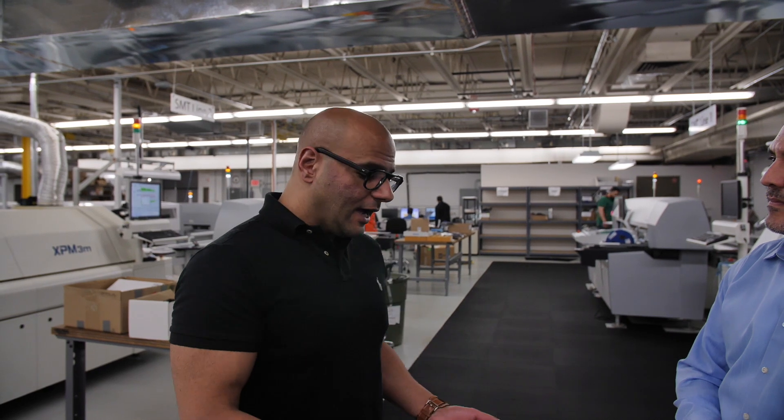What features beyond ESD made going with select tile a no-brainer? Ease of installation was the biggest thing. Everything clicks together in a simple form. Aside from that, we can bring in new product without having to remove the tile. We can bring pallet jacks on here, we can bring forklifts on here, the tile doesn't get damaged. And thirdly, the ease to clean the flooring — it's a simple solution in water and the floor is clean and ready.